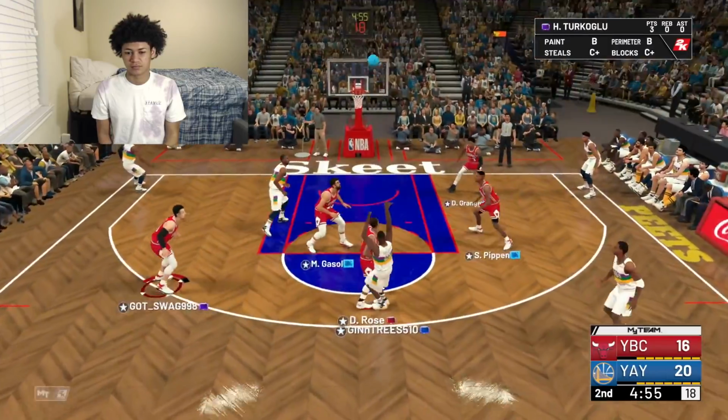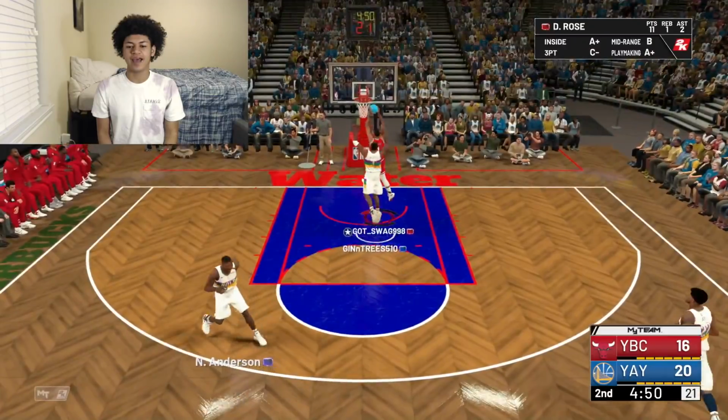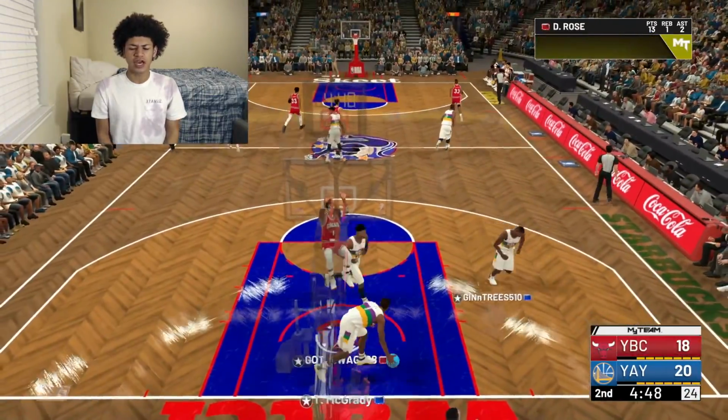There we go. That's what I'm talking about. So he's going to finish off the first quarter with a solid 11 points. That's off. There we go. Good board by Scottie. Rose down on a break. He makes that pass. Good pass. Good finish, Rose. Let's go.